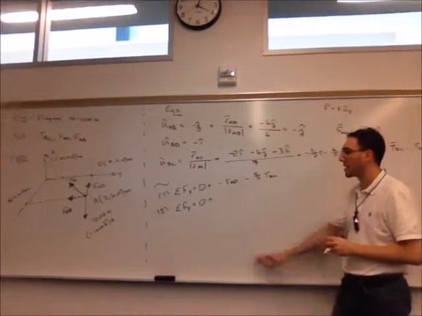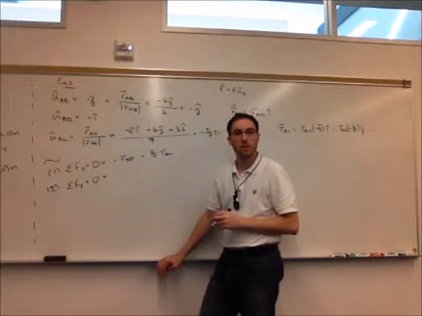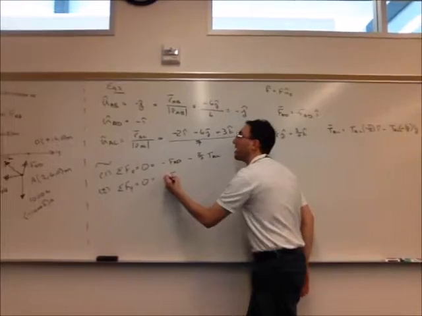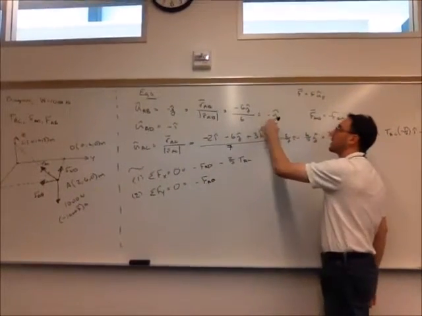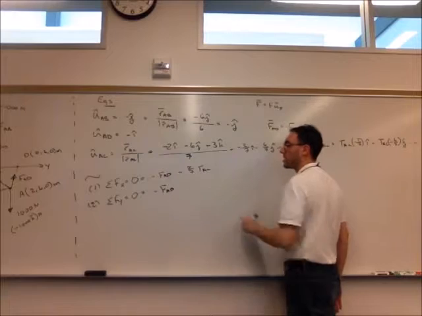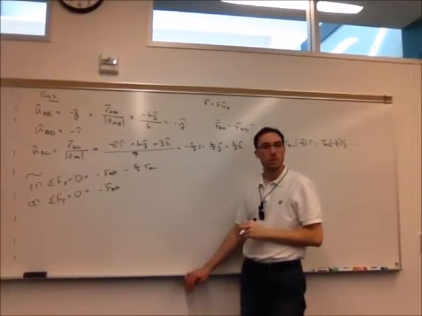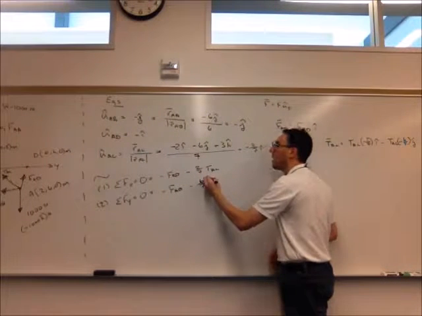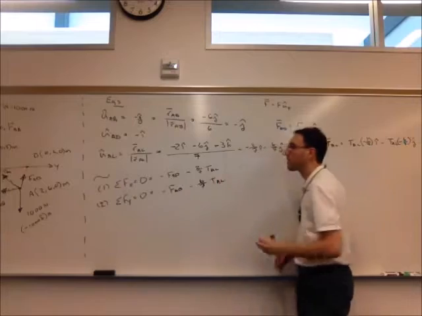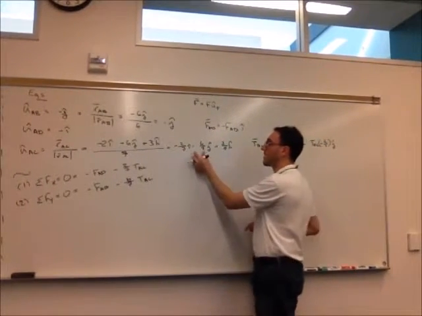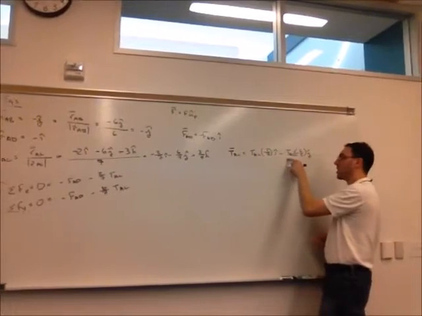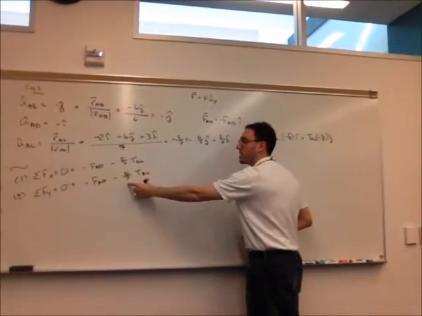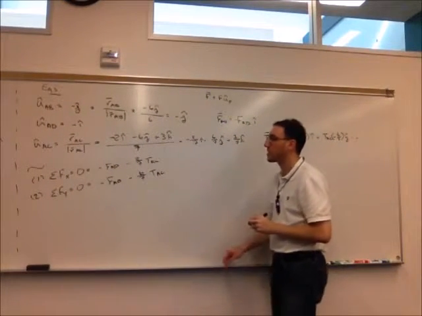In the y direction, what am I going to write on my right-hand side? Negative FAB. That negative comes from this negative J. What else goes in here? TAC. Right, because it's unit vector AC. So the negative 6/7, remember, we can write it out in long form this way. So we pull this out, and then that's the J component, which goes in the Y equation here. Anything else in equation number 2?